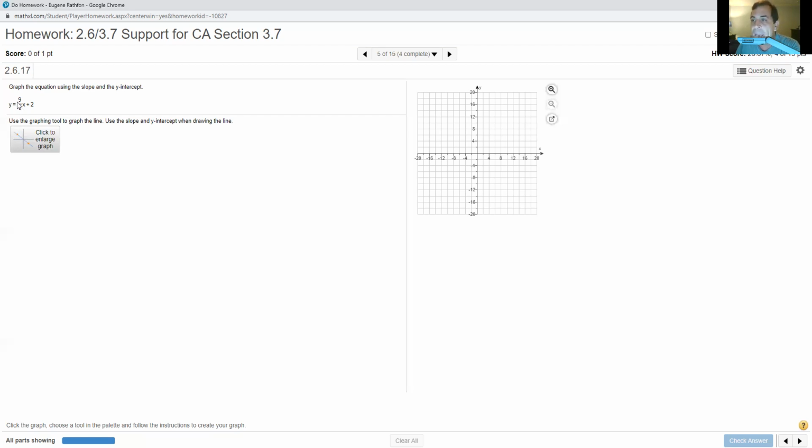Now if you have a negative, you're going to keep the negative on top with the y, so that the y can either go up or down. The bottom will always be positive, so we're always going to move the bottom to the right. Okay, graphs move left to right. So any negatives will go up top. So on this problem, I know that my y-intercept is 0, 2. So watch this. I'm going to click to enlarge my graph.